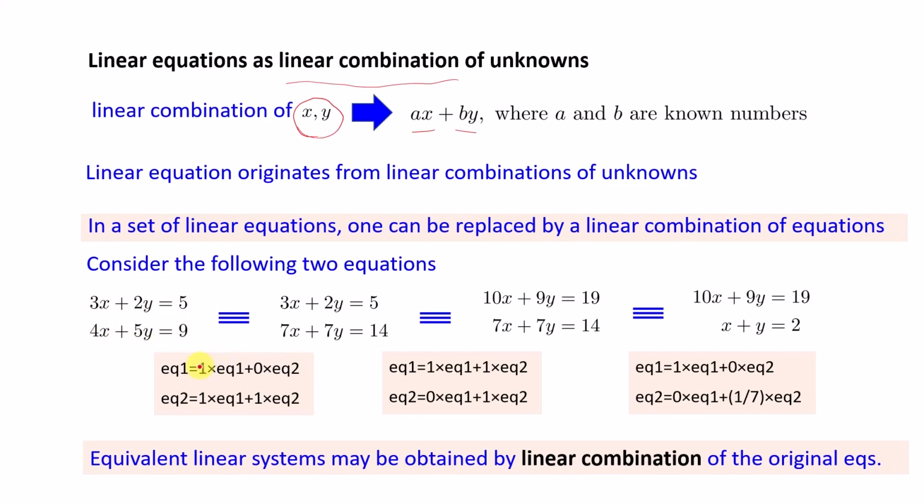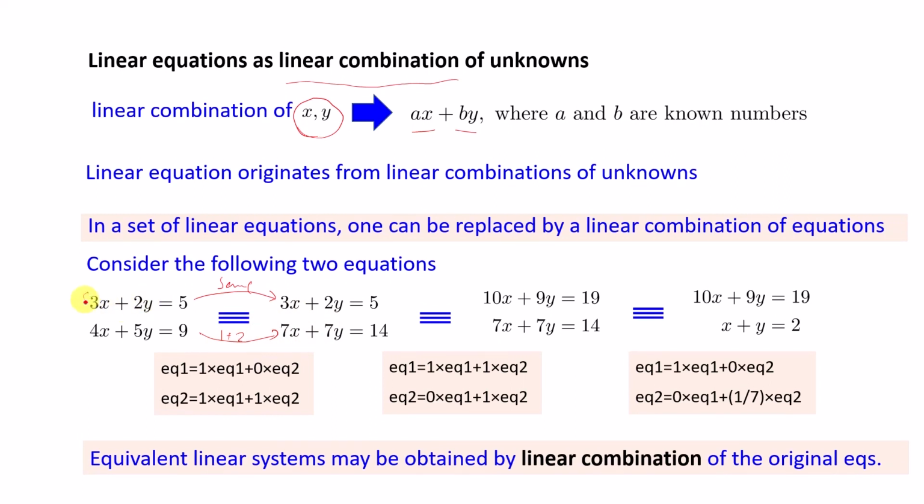In these equations, what I do is take equation 1, multiply it by 1 and 0 times equation 2, and make that my new equation 1. Essentially, I do not make any change in equation 1. It remains just the same. However, the new equation 2 is 1 of equation 2 plus 1 of equation 1. That means this is just adding equations 1 and 2. So 3 plus 4 is 7, 2 plus 5 is 7. So this is just equation 1 plus equation 2 that I have added.